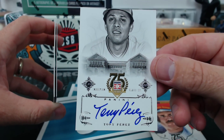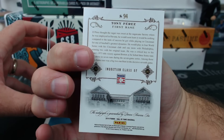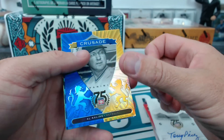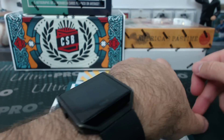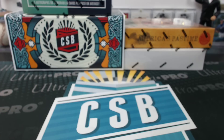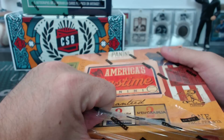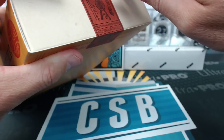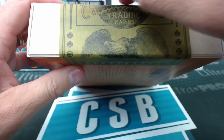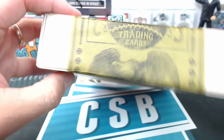Tony Perez — that's another one that could be Reds. I always forget to pull the checklist up when we're doing 75th. Card number 94, Tony Perez. Al Kaline, Galavan Elite Series, and Walter Johnson Elite Dominator. Could be Reds and White Sox, or it could be two completely different other teams — depends on the card number on the back, we'll look it up when we're sorting. Oh, Pastime! Opening Pastime is one of my favorite pastimes — that joke was from Mikey. It is White Sox and Reds, oh, I happened to guess correctly.